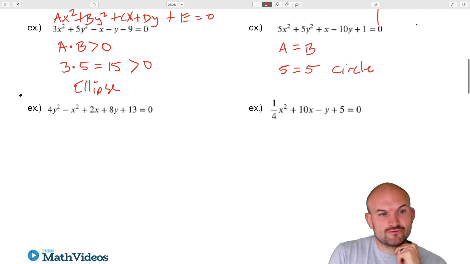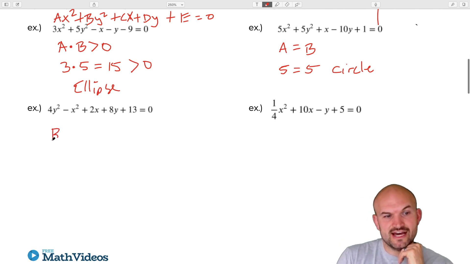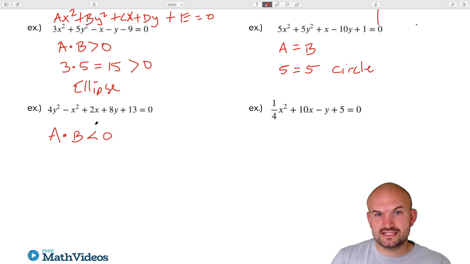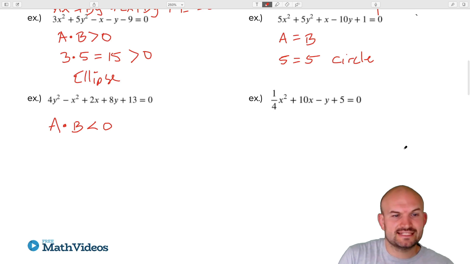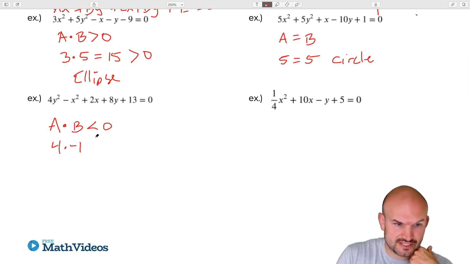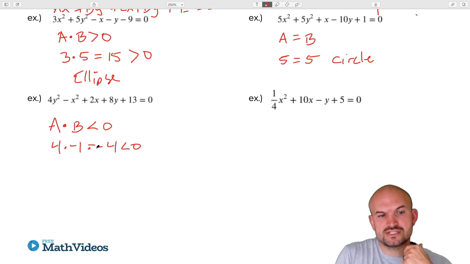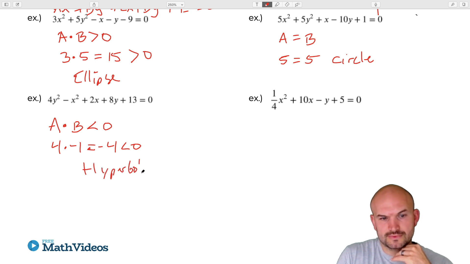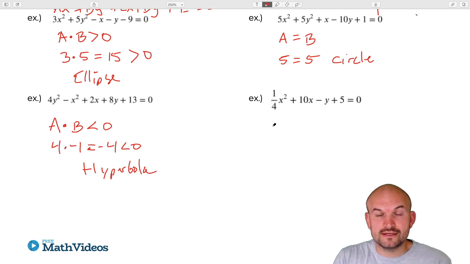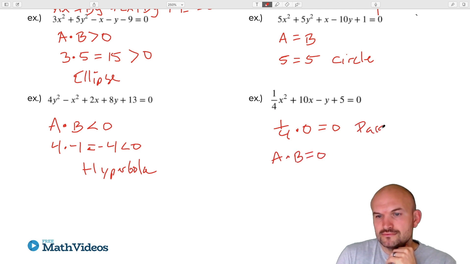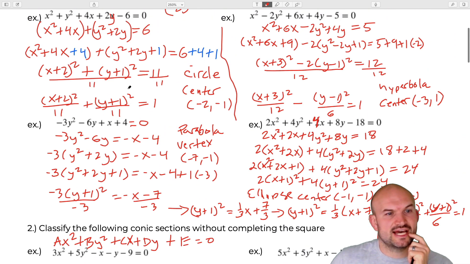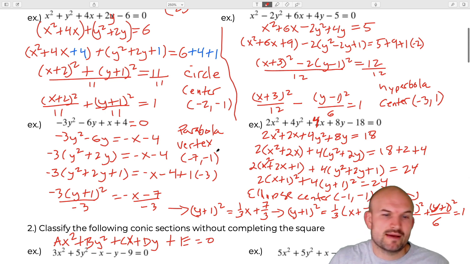We recognize that A is 4 and B is negative 1. When A times B is less than 0 — going back to our hyperbola example where A was 1 and B was negative 2 — that's a hyperbola. So 4 times negative 1 equals negative 4, which is less than 0, so this is a hyperbola. And the last one: there's no Y squared, so the coefficient has to be 0. When A times B equals 0 — here (1/4) times 0 equals 0 — it is a parabola. Going back to our homework, there was no X squared, and when I multiply them I get a parabola.